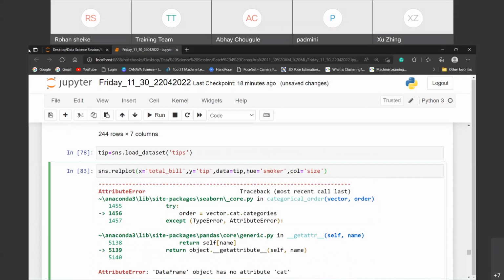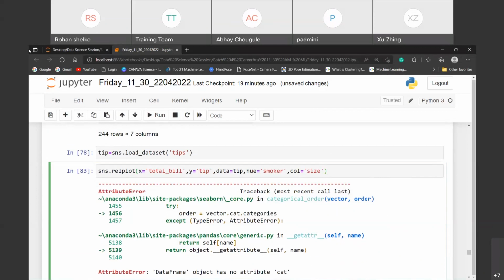Wait, I will show you what it is. Shift and tab is there, but in my Jupyter notebook that file is not updated. Let's check on your side whether you are getting suggestions with shift tab.